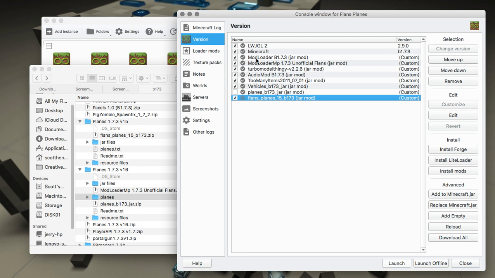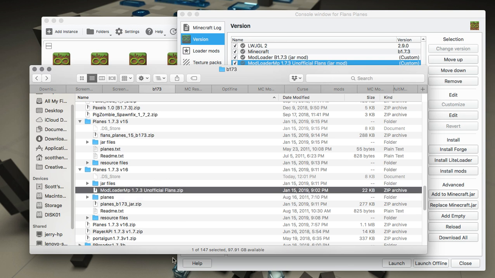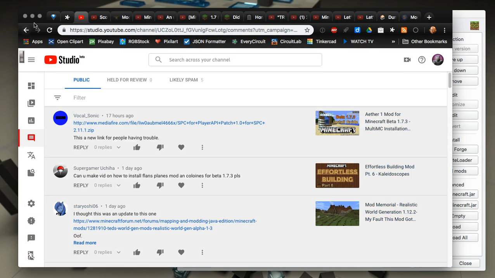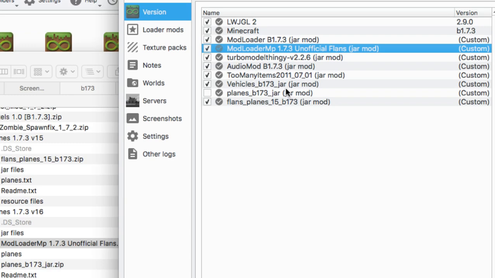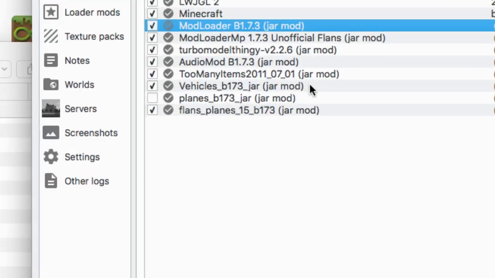You do need all the same Modloader, ModloaderMP, which they had released their own version for. So you could get that in that MediaFire folder, but it really shouldn't matter. It should be the same type of deal as the regular ModloaderMPs. But anyway, that's where I got that. So basically, I'll just leave a link to that MediaFire folder. And this is the order of it.